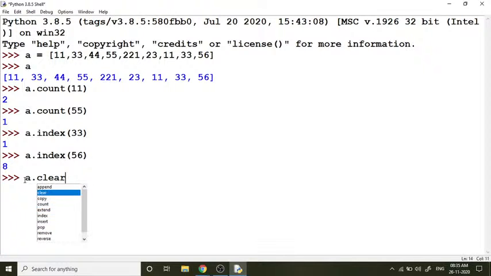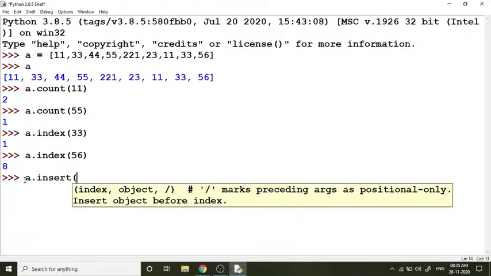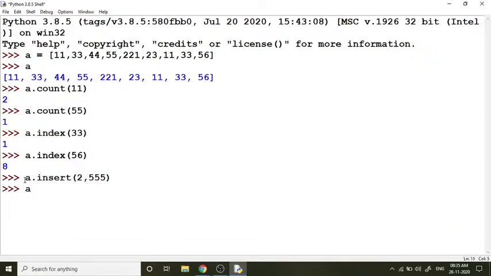Suppose we have done the count and the index. Let's take insert. Suppose you want to insert some value on the second index position, you can directly do this by using insert. You can see on the second index position now 555 is inserted. So when you are willing to insert some particular value on a particular position, you use the insert function.